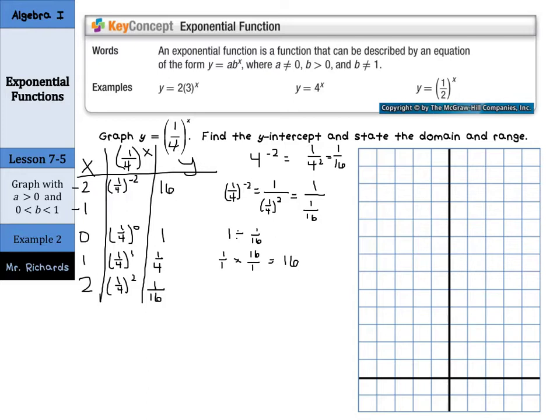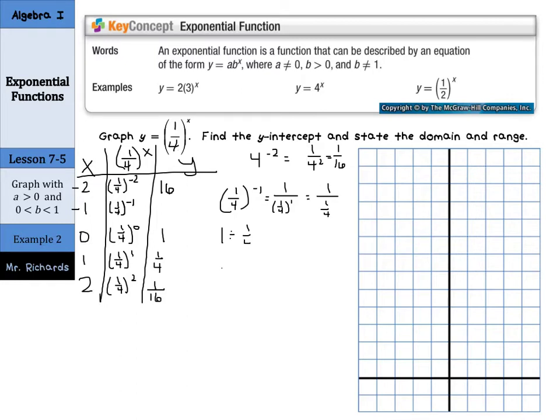Now, when I go to do 1/4 to the -1st power, I'll clear off this workspace here. We have 1/4 to the -1st power equaling 1 over 1/4 to the positive first, which is just 1 over 1/4. And again, as a complex fraction, this is 1 divided by 1/4. If we keep our 1, change our division into multiplication, and flip the 1/4 to 4 over 1, we get a result of 4. So 1/4 to the negative first power is just 4.